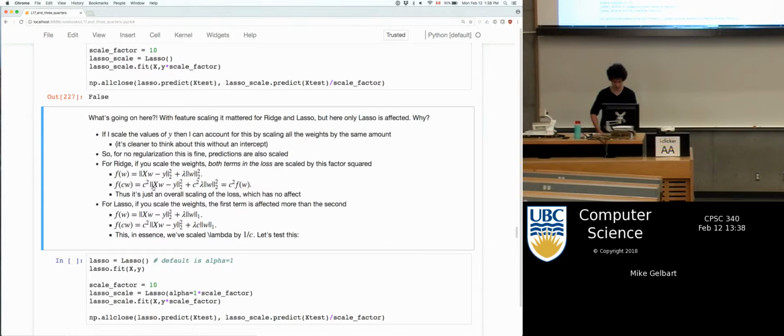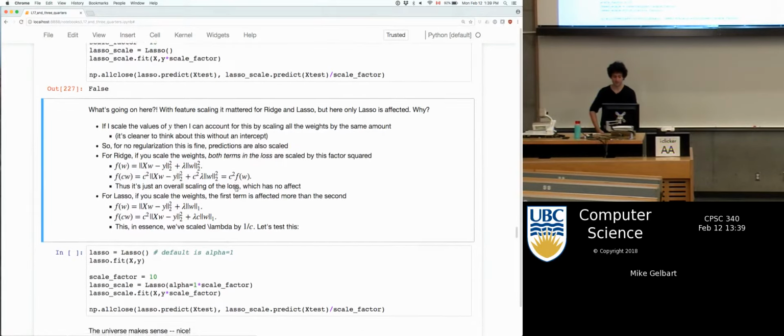Yeah, this is a bit sloppy. This should say if I multiply y and w by c. It's not quite written there. But okay, I multiply y and w by c, then the stuff on the left, because it's all squared, I pull out a c squared. And with this regularization, since I multiply w by c, I also get a c squared. So in the end, I just get the exact same loss function, but multiplied by c squared. And I can scale my loss by a constant without changing anything. So that's the idea there.